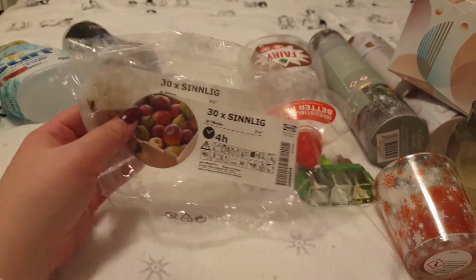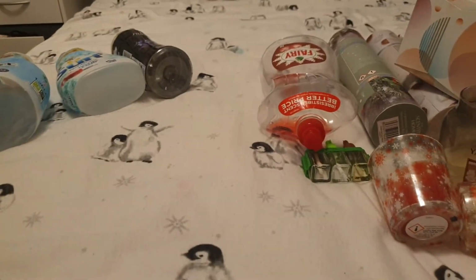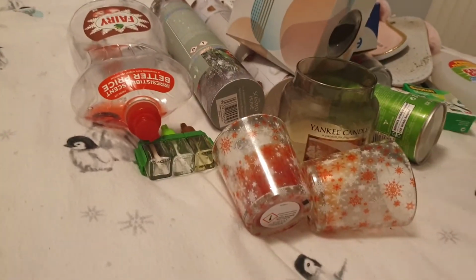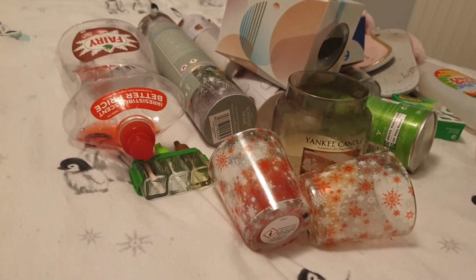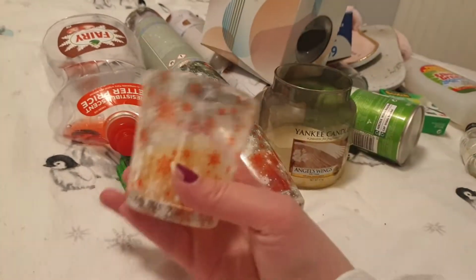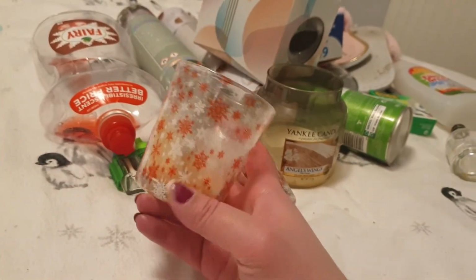I've just been burning them a little bit more because obviously the nights are darker and a bit cold, just to cheer myself up when I come in from work, or last week when I was just miserable because I was still on the computer too late because working from home is a bit weird. I've got a couple of small candles that I've used up from Christmas.